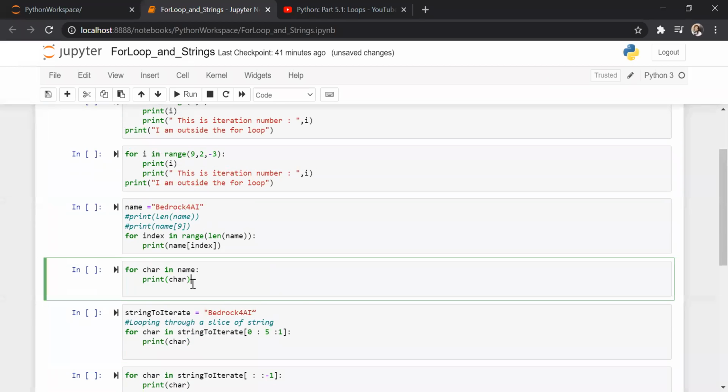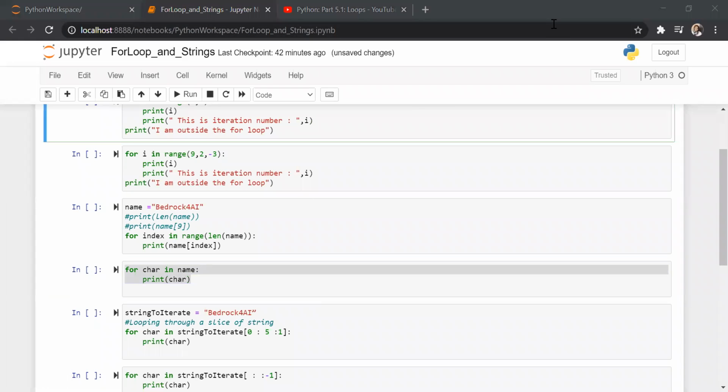Okay, where was I? Yeah, here. So the easier way that Python provides to loop through any collection is this. What you can do is you just write for and you specify a variable name here. Again, this is anything of your choice depending on what that variable is going to hold. And here you provide the name of the variable, which is a collection data type variable. So it can be a string, list, tuple, dictionary, set, any of the collection data types.